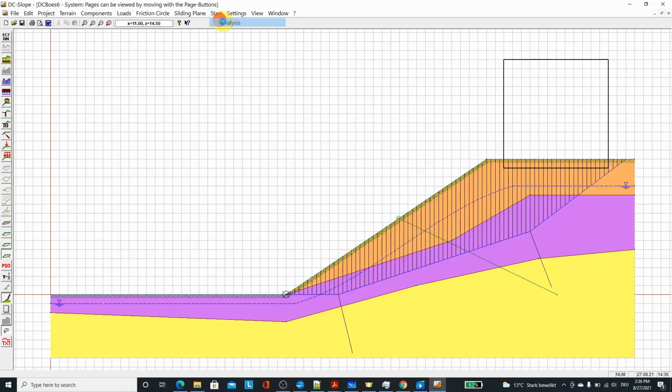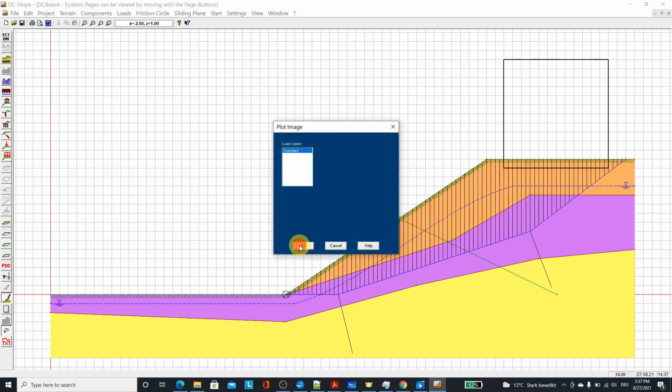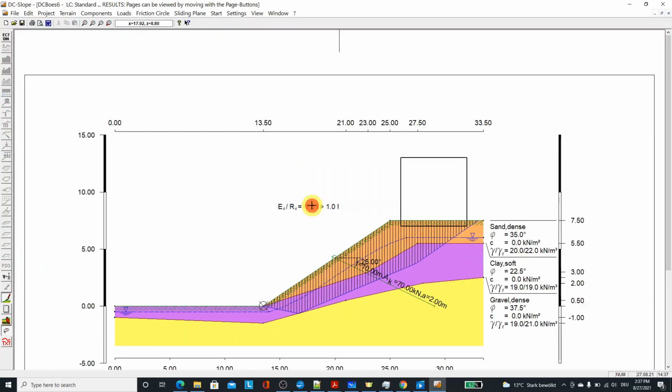If I run the analysis again, now I have the results. As you see, I have almost the same ratio, but other sliding planes are also analyzed.